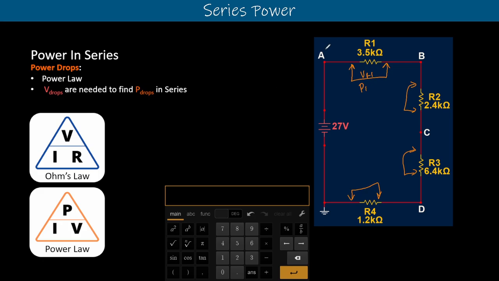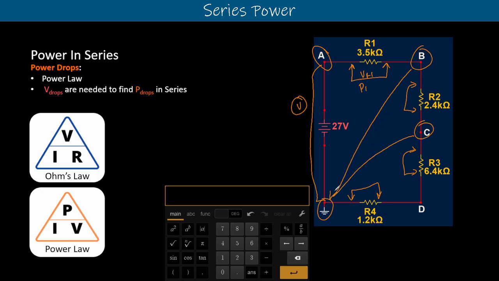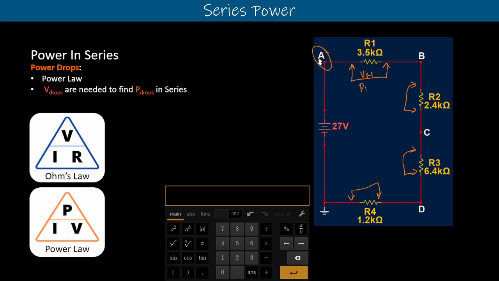There's also a concept called voltage to ground, and that would be if we were to attach a voltmeter across these two and measure the voltage across those two locations, or from node A or node B down to ground. We know that we can get those voltages specifically as well. That's going to be called our voltage to ground. So keep in mind the difference between voltage to ground and voltage drop. Sometimes they're the same, sometimes they're not.